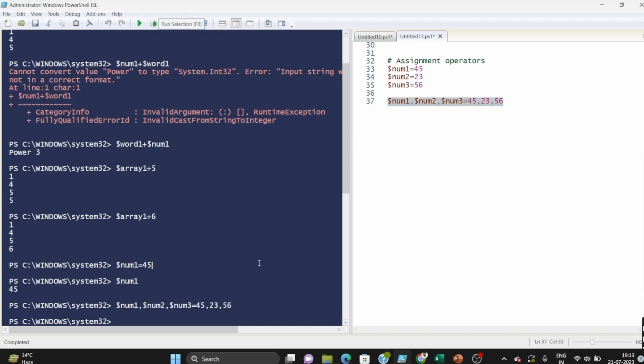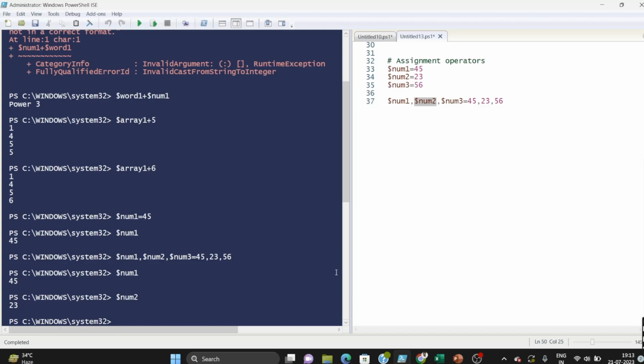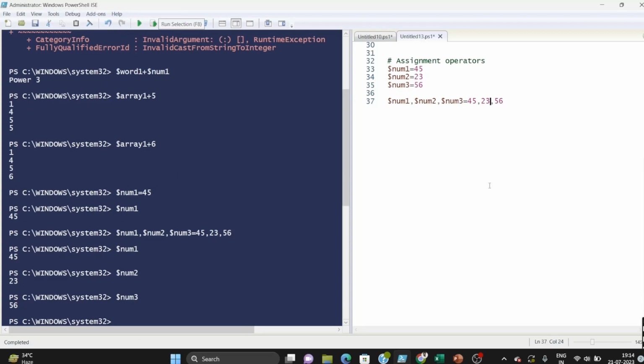Let's run it, and if you want to see the value of num1, it has 45. First position, and for the second position it will take the second value. Now you can see 23, right? And we have num3. If you select this one and run it, now you can see 56.